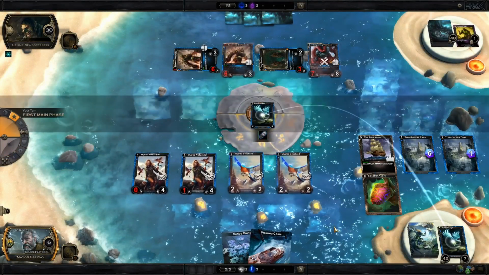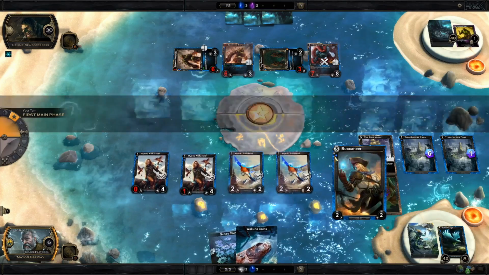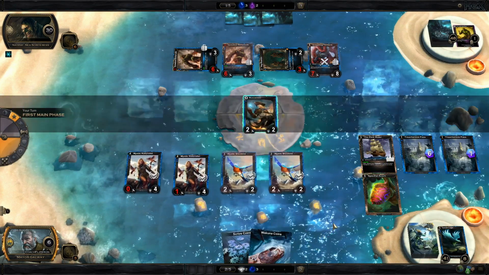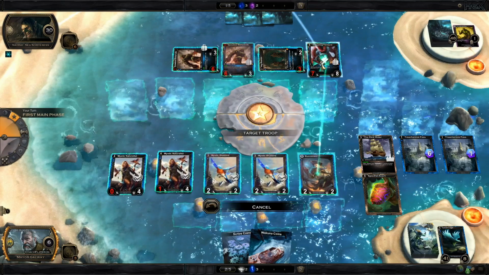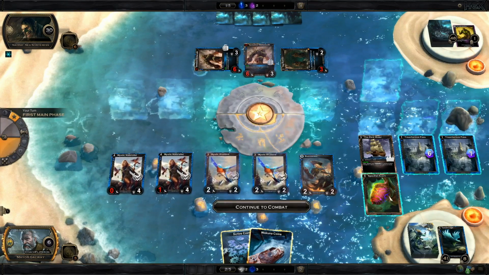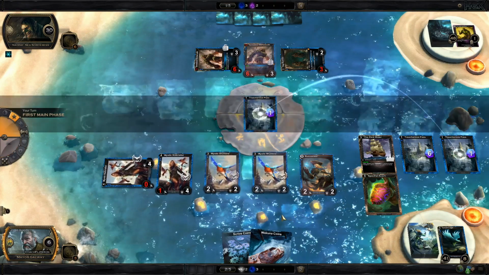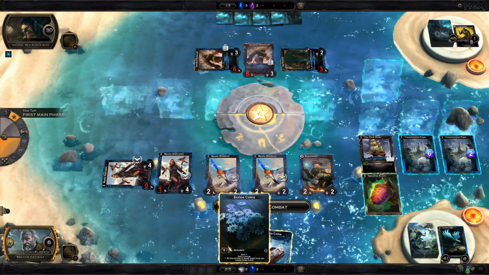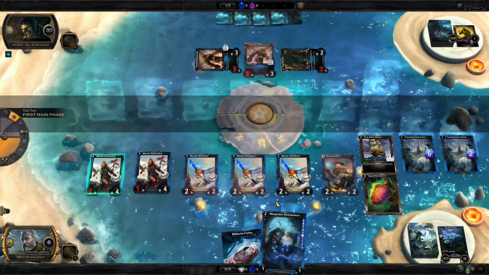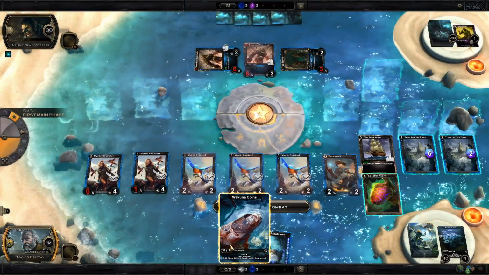Halls of Kukatan, please. Not the... Well, actually, this is going to be a Buccaneer on the Tentacle. And we're going to exhaust this one. And then Scryos coin to get another bird. And we didn't play resource this turn.